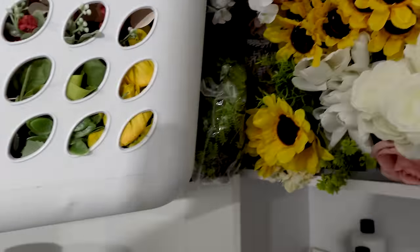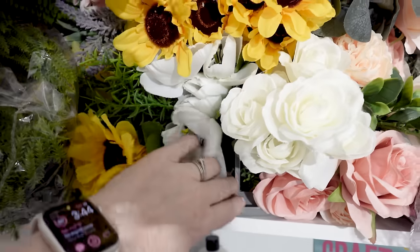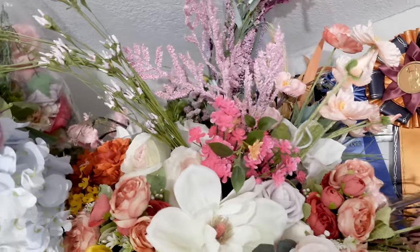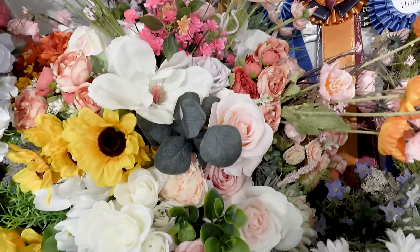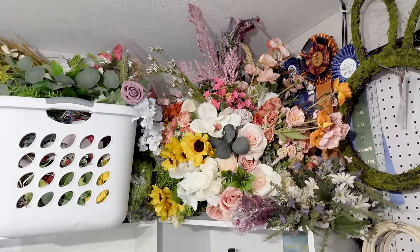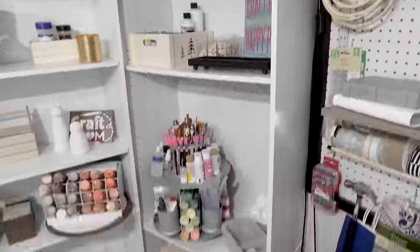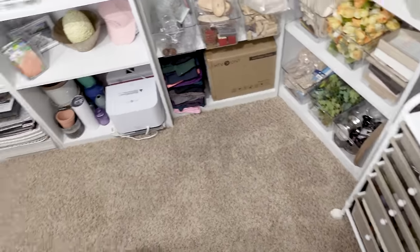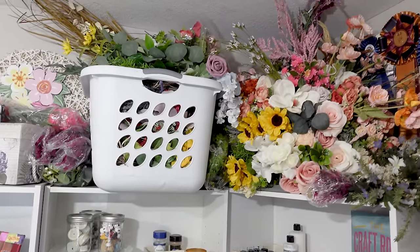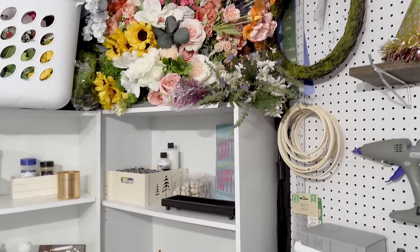But if you get a round laundry basket at Dollar Tree, turn it upside down, you can use this for flower storage. Now, yes, it's going to be a little bit difficult to find the exact stem that I'm wanting for a project, but it's a lot nicer to keep the flowers up high and out of the way, and they're not taking up space on the floor in my craft room. I have stored them in a corner in the past, but I am so much happier having them up here. They're out of the way and not taking up valuable storage space.